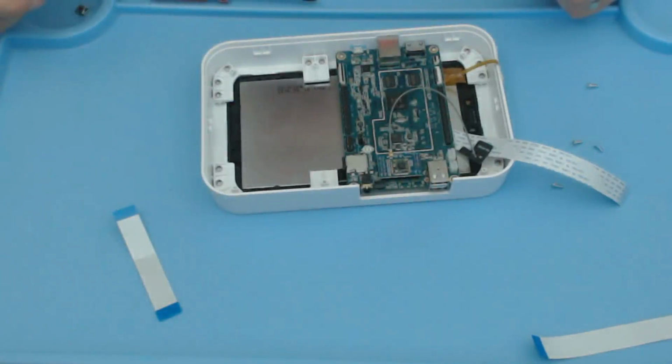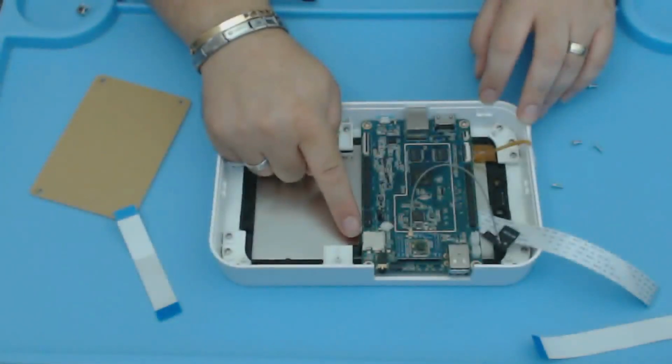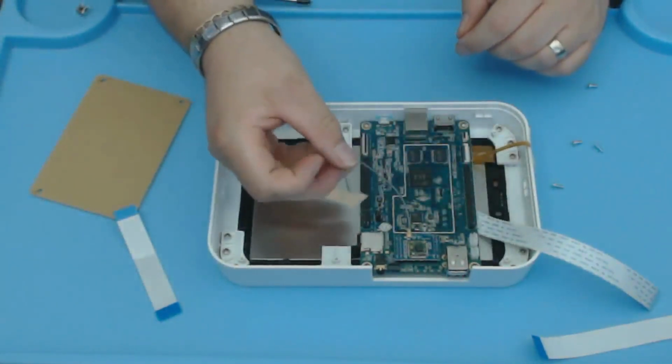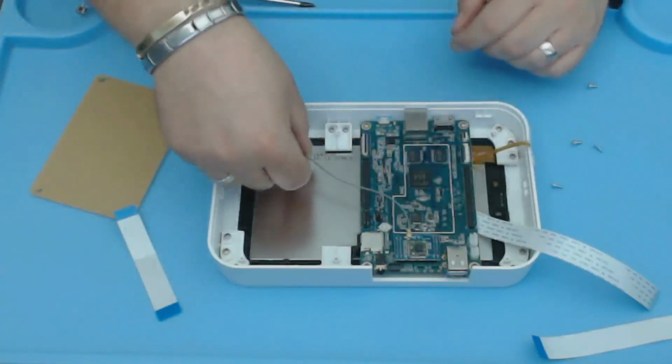So that's an interesting thing. There you go. The thing I do notice is that there's no way to access this once it's in the case. So I'm not sure whether that's a deliberate thing or not. But anyway.